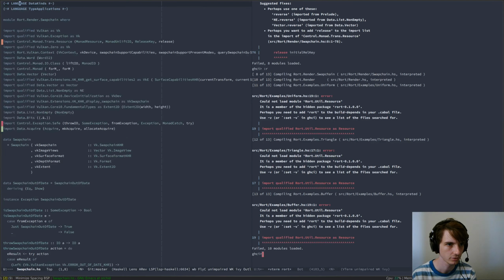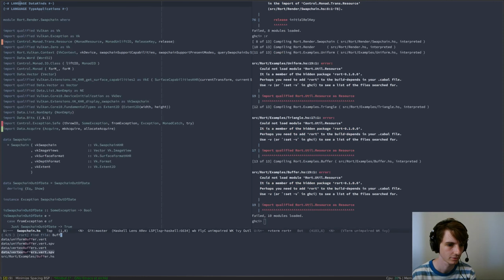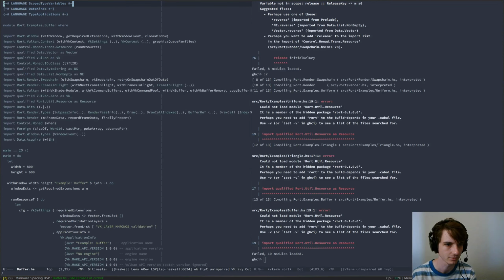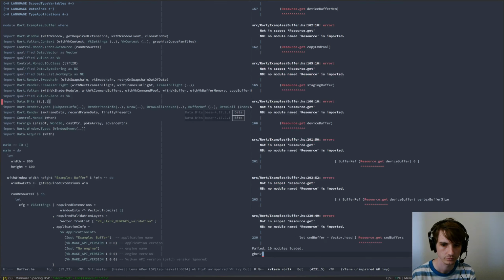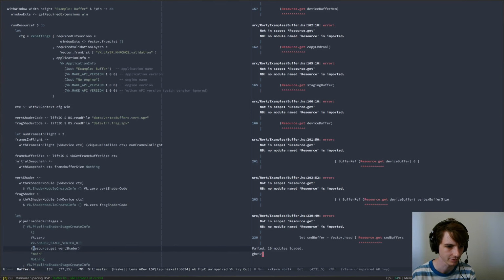Okay, looks like we finally reached our examples. So let's see if we can solve this buffer example. Oh yeah. Well, we can certainly find all the instances of resource get and get rid of them.